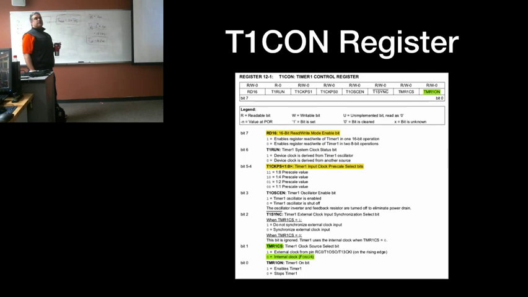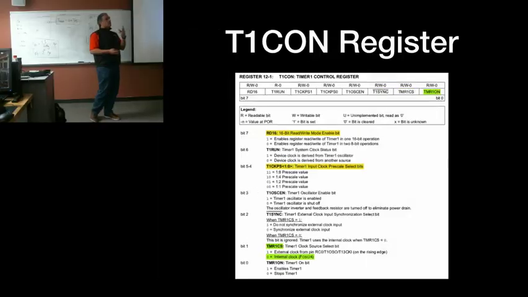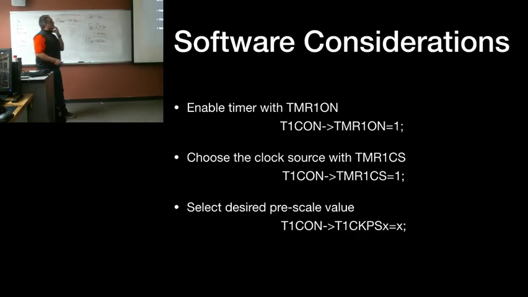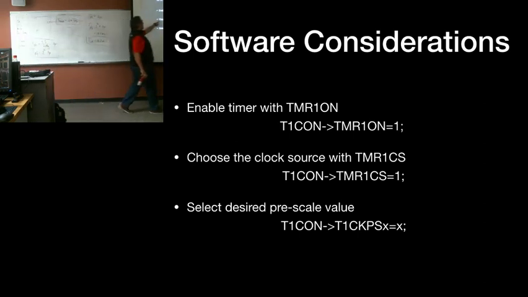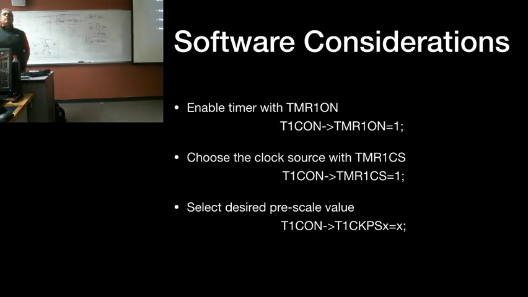Here is the entire data sheet for your reference. This is just for reference. The important part about this one is that there are only 3 instructions that you need to set it up with a FOSC divided by 4 setup. So only 3 instructions are necessary. And these are the instructions. There is a timer enable. Turn the timer on. Choose the clock source. This time you have to make it equal to 1. Select the desired prescale value through that circuit. And we're done. All right? Those 3 instructions are the only ones you need to set this guy to work. All right?